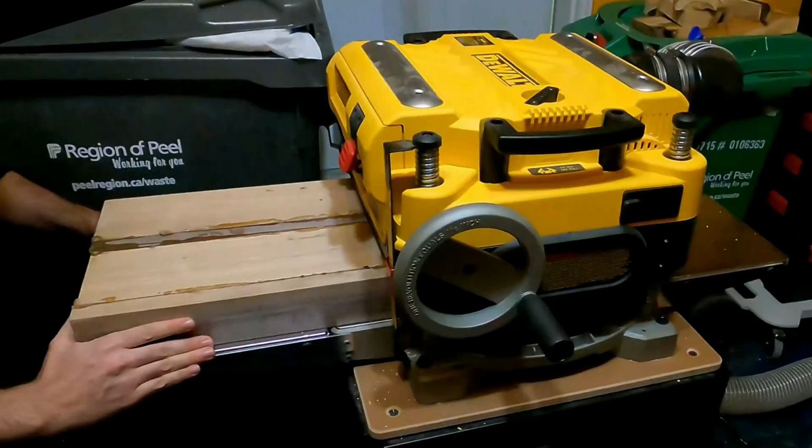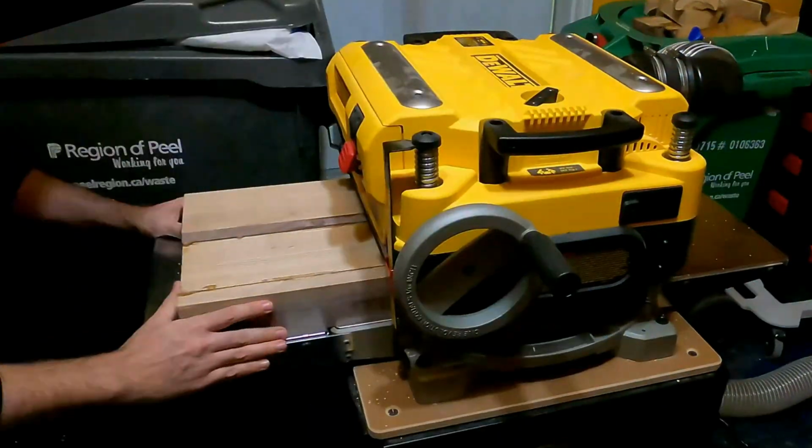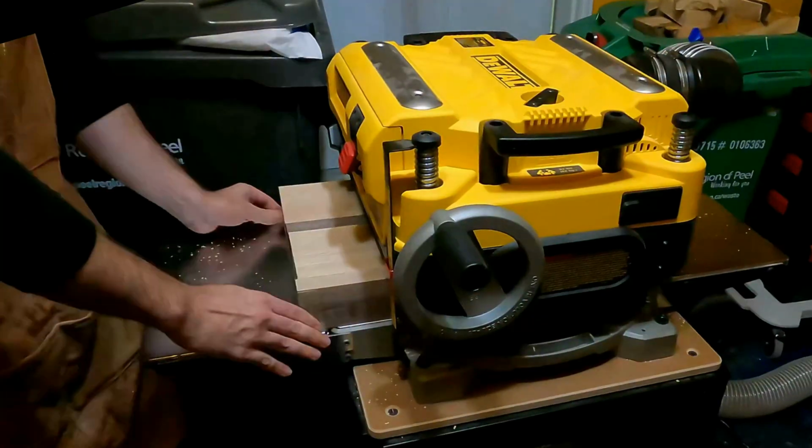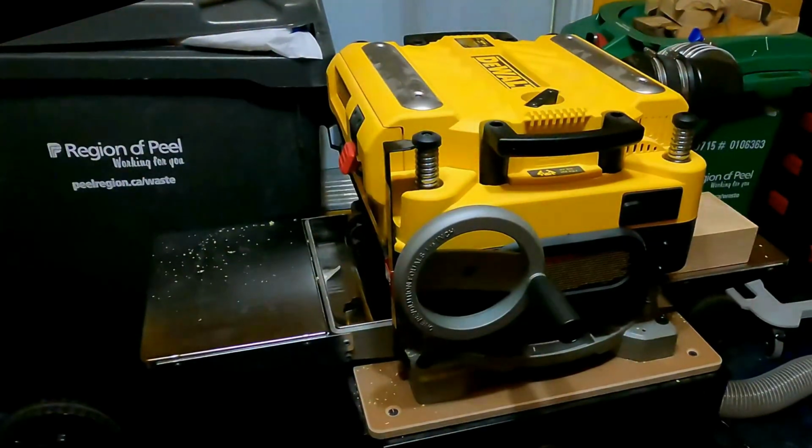I did purchase a tool to scrape glue residue off, but using a planer seems so much easier. Hopefully that doesn't damage the planer too much. If you guys know anything about it, please do let me know.